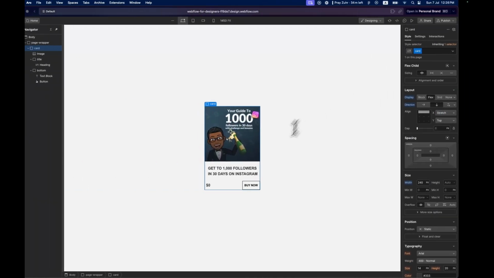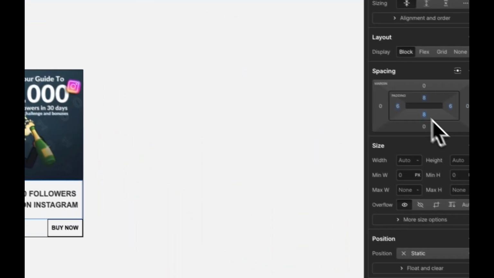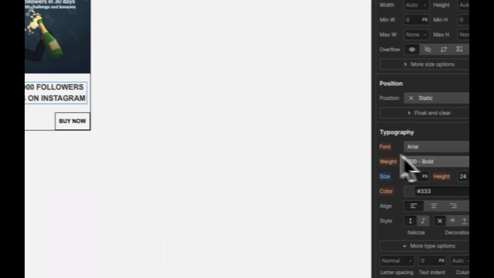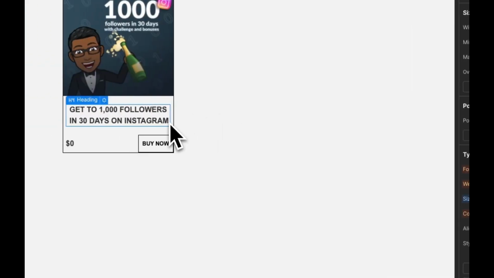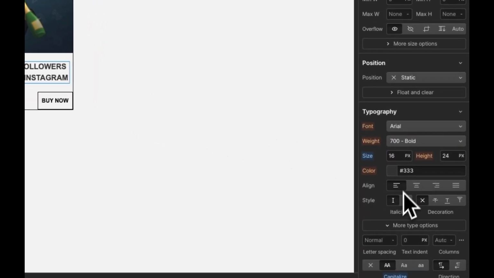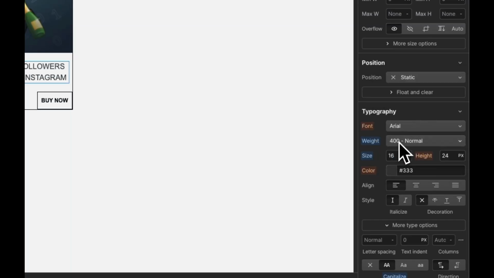So let's do 324, and let's focus on the title now. We have 8 pixels, we have this medium system. So now this is normal or bold. I think bold is better for this, and we can give it black.